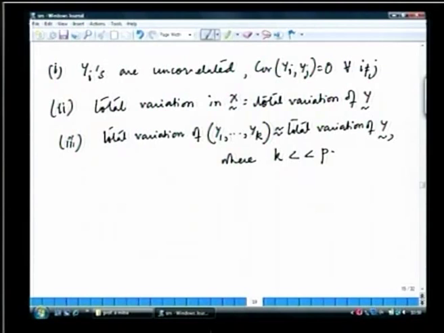So, these are the three basic features of the new variables, the principal components, which are basically linear combinations of the original variables that we have listed here. They form the crux of the whole exercise, and we have to be careful in constructing our principal components in a manner so that all these three properties are satisfied.